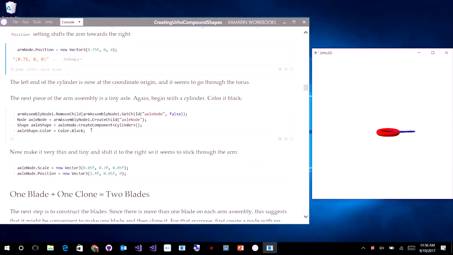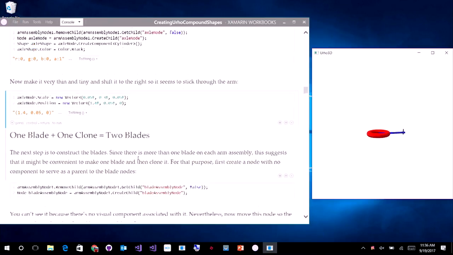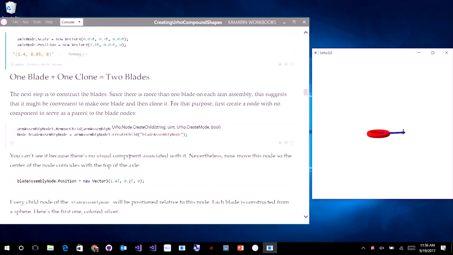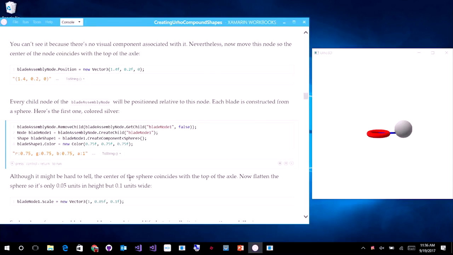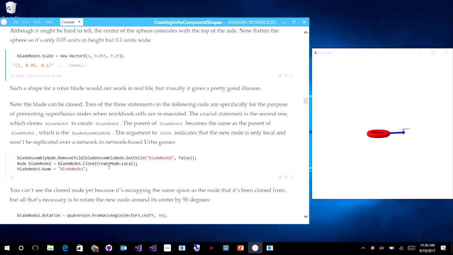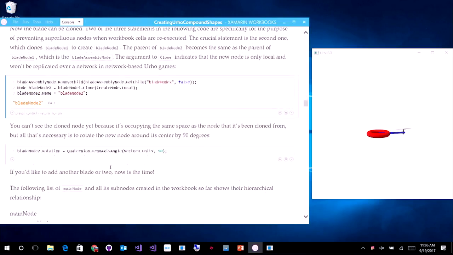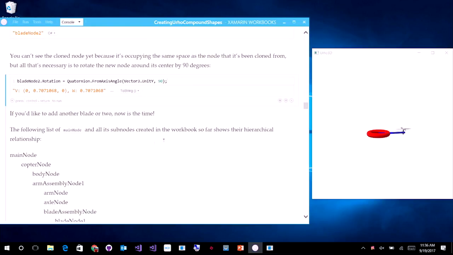And what I love here is that I can come in and learn about how I can then position it. So I add a little one right here, and there I can see a little arm on the back. Now we're going to start adding some blades. So I'm going to add some vectors and create some more spheres coming off the back. Again, I'm going to scale those down. With one click, I change the scale to smush it down, so now it looks like a blade. Here, I'm going to add another blade and then rotate it. So now I've got a little blade coming in, a little bit of interactive learning here.